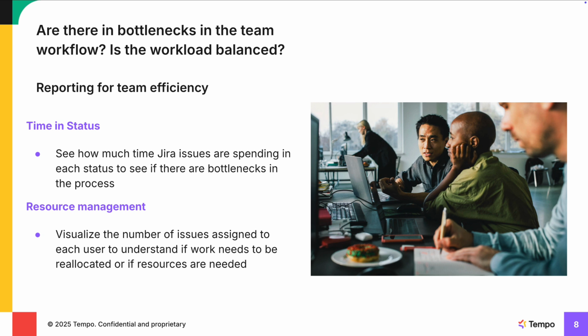The second piece is, is the workload balanced? Understanding this will help with resource management. We can use a report to visualize the number of issues that are assigned to each user, and we could see if anybody on our team is taking on way more work than someone else. If we can see across the team that all of our team members have a ton of issues in flight at once, that could mean that the team is starting to get burnt out and we need to add another resource to the team to help even out the workflow a little bit.